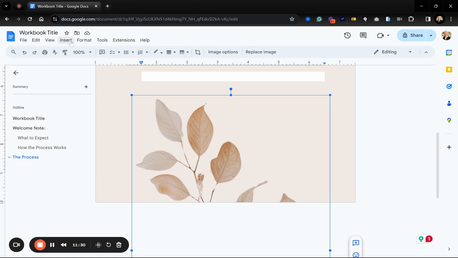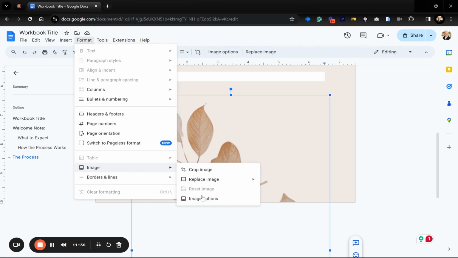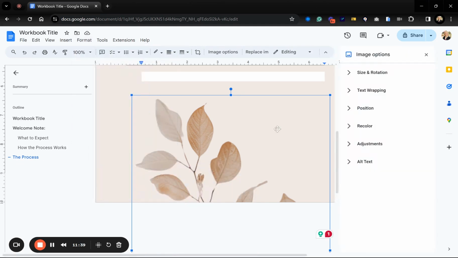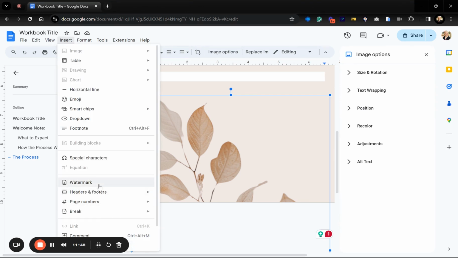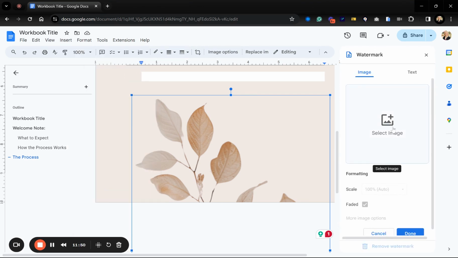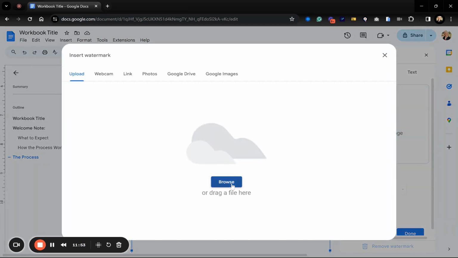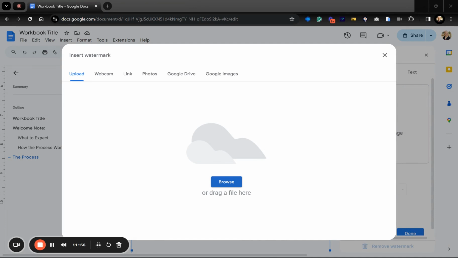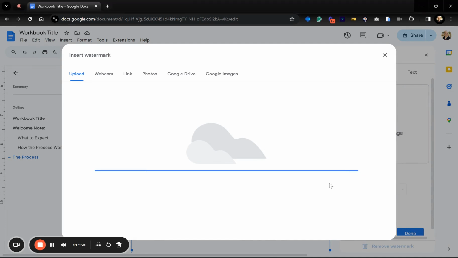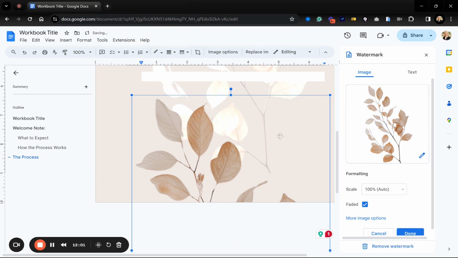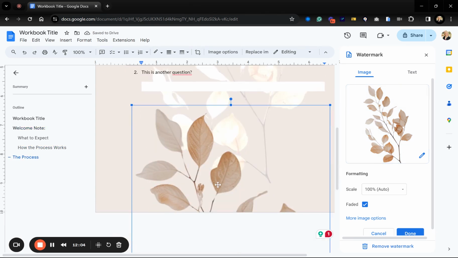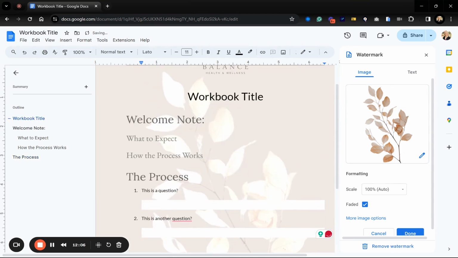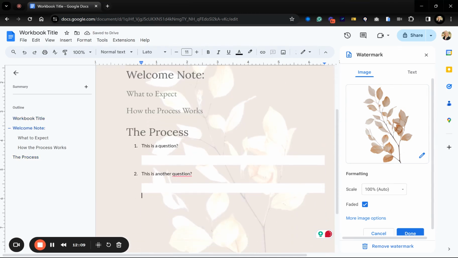You can do different things with this, but the first thing let's do is say format image, and we go to image options, and it's going to bring up this. Oh, nope. Actually, that's how to mess with this image. We can look at that too if you want to, but we want insert watermark. Here we go. We select an image. Let's do browse. I'll just upload it again. This one, let's try that one. Yay, perfect. Now there it's going to put it in there. If you'll notice what it's done, it's automatically put it in the background, which is kind of cool.